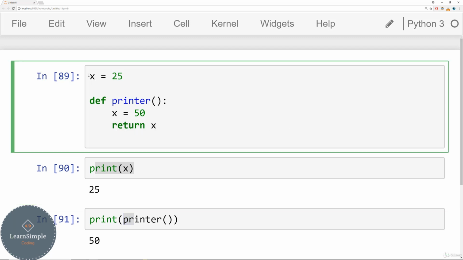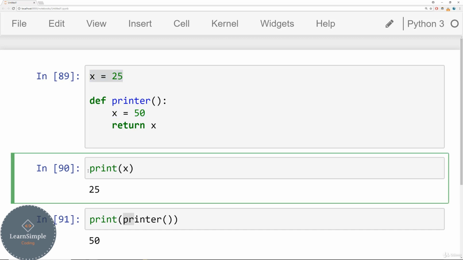So this is quite interesting, but the question we want to answer is, how does Python actually know which x assignment I'm referring to in my code? Am I referring to this x is equal to 25, or am I referring to this x is equal to 50? And why doesn't this reassignment seem to affect the assignment up here when I later on asked for print x? And this is because the idea of scope allows Python to understand and have a set of rules to decide which variables you're referencing in your code. And these rules are a LEGB rule format. So LEGB stands for local, enclosing function locals, global, and built-in.